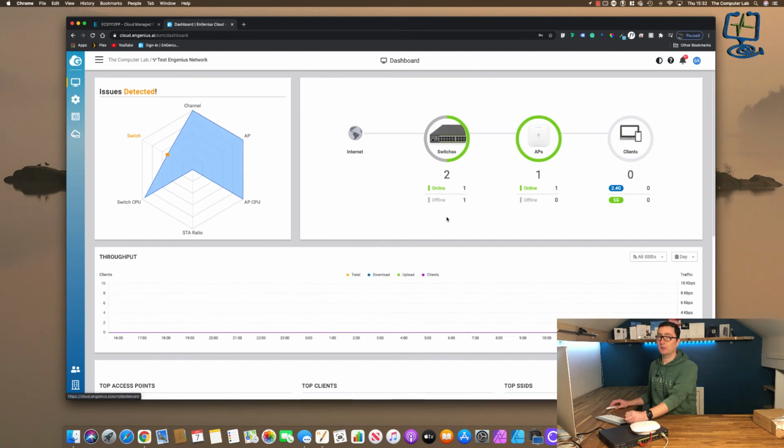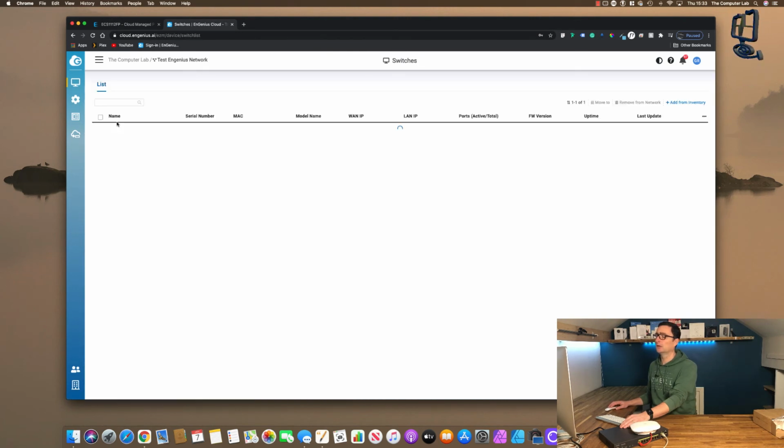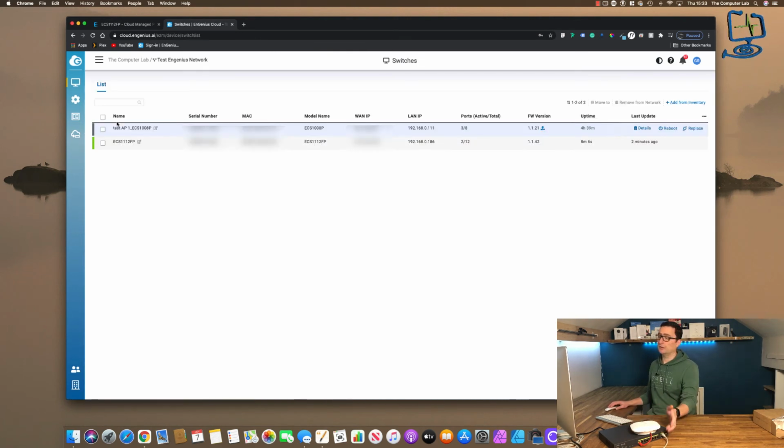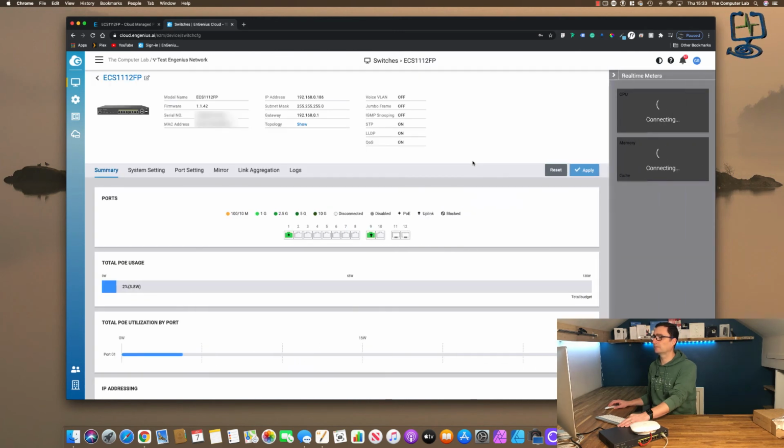So the switch now is showing online. So it's now registered to the cloud account. So at least we've got that. Obviously we've got the one offline still, which I explained earlier. And it's showing the one access point online as well. So I'm going to click back into the switch and see if it's brought the actual ports up so you can see the POE budget. So I'm going to pick that one, click on details, and let's see if we've got anything in here. Oh, now we've got it, yeah.